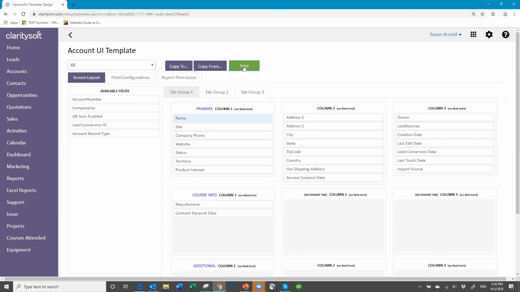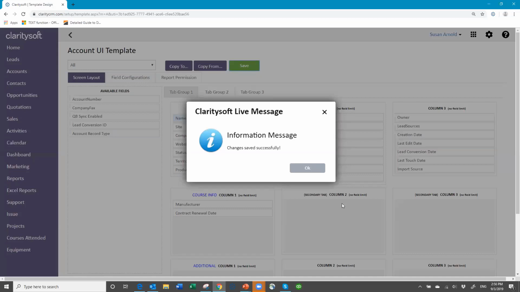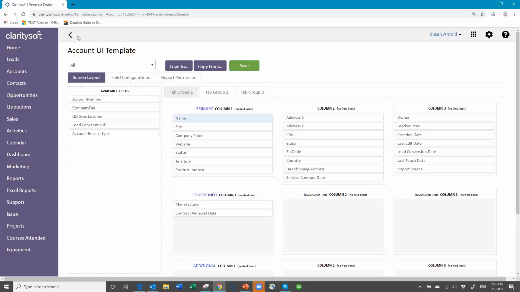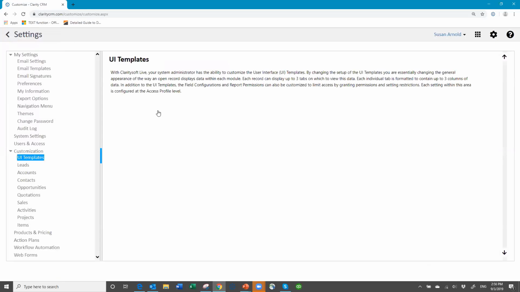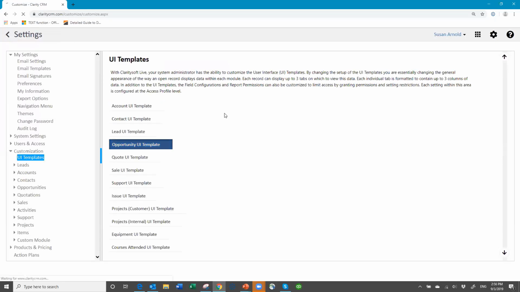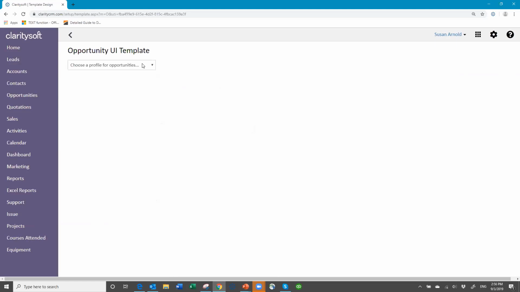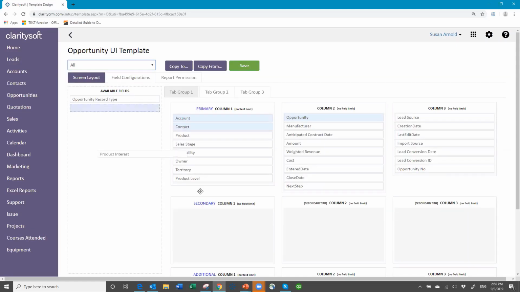And then again, I'll save it. So I can do all these templates at once, just go from one to the next to make sure all my fields are there. And then after I'm finished, I will log out and log back in. So here's product interest. It's the only one there.